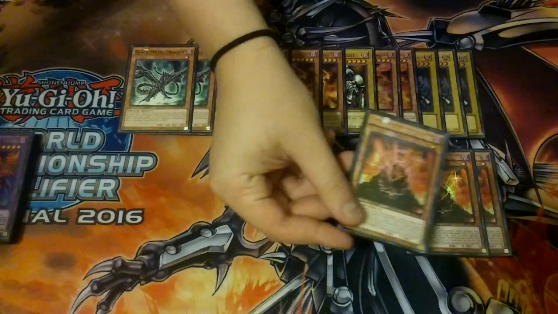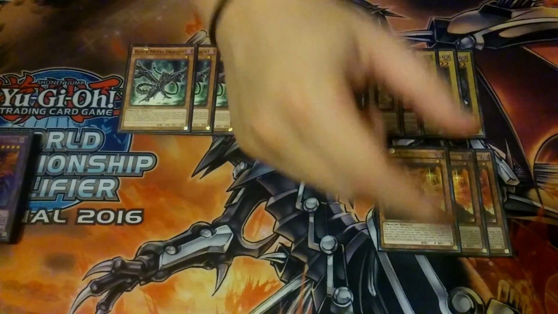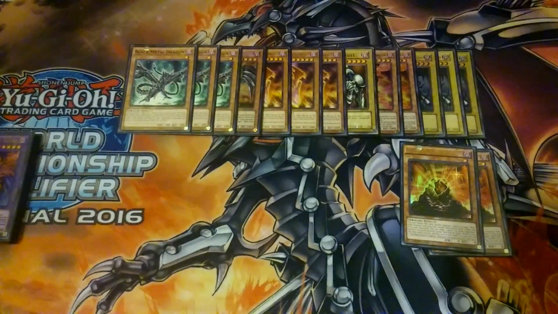So the Blackstone of Legend's effect is that when it's on the field, you can tribute it to special summon a Red Eyes monster. I think it's level 7 or lower. Yeah, a level 7 or lower Red Eyes monster from your deck, except Red Eyes B. Chick.